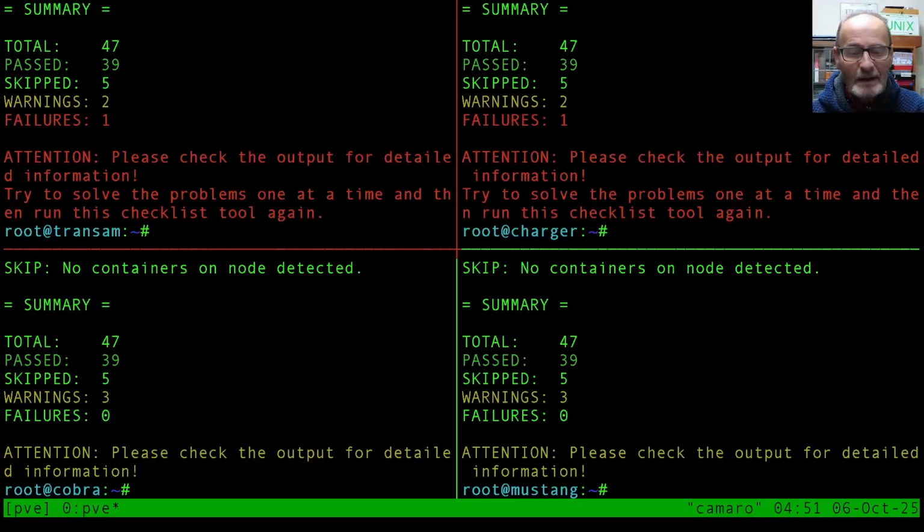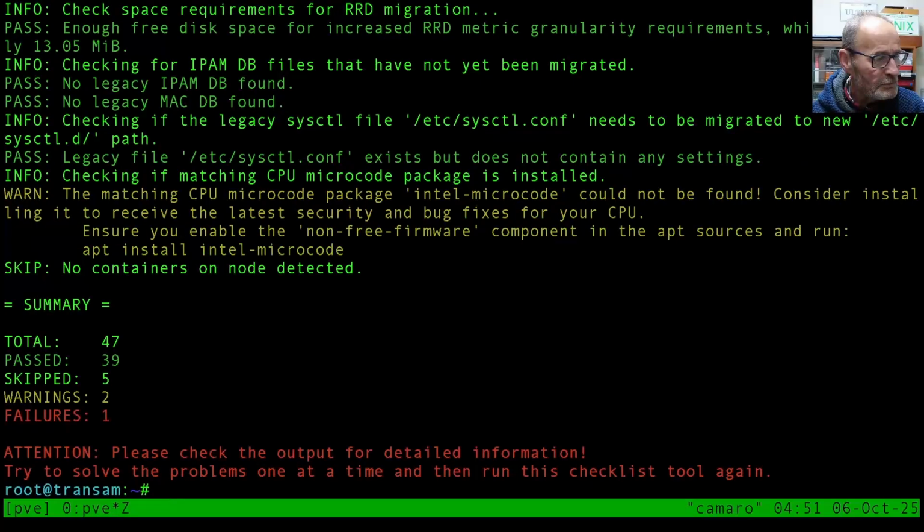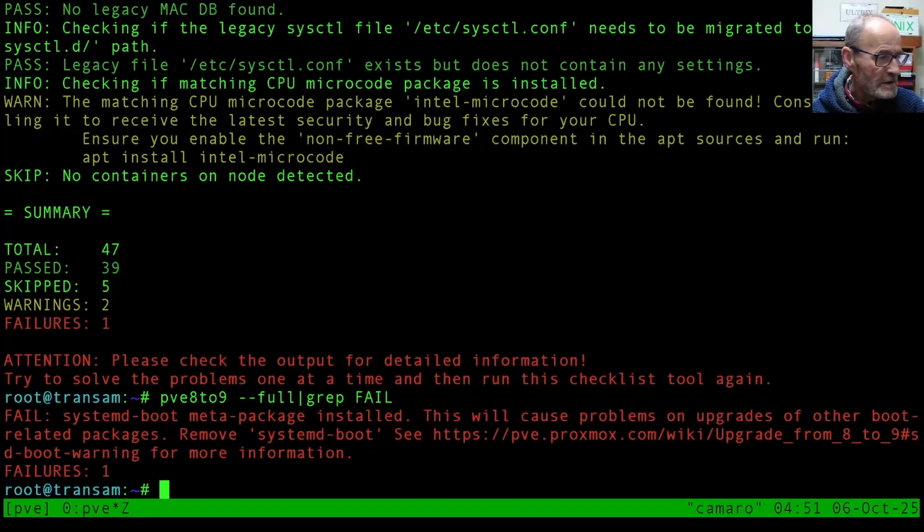Okay, so let's zoom in on Transam, which has a failure. And let's run that again. And we'll grep for the word FAIL, because that is the keyword in capitals that indicates we had a failure. So we hit return, and it actually says systemd-boot package is installed, and that will cause problems on upgrade. So we need to remove that.